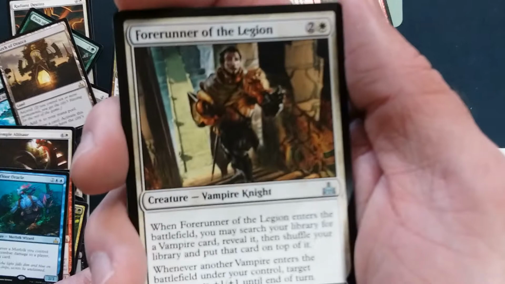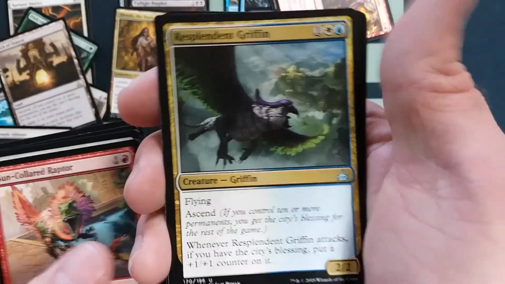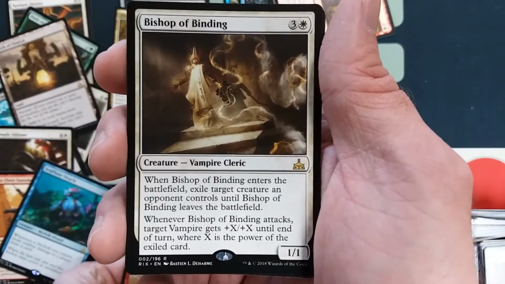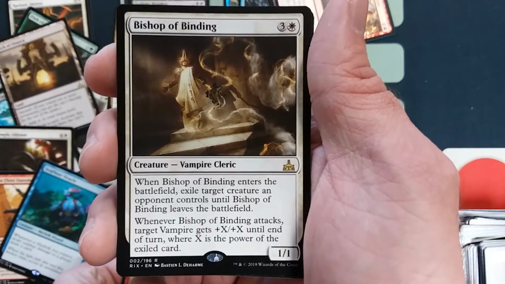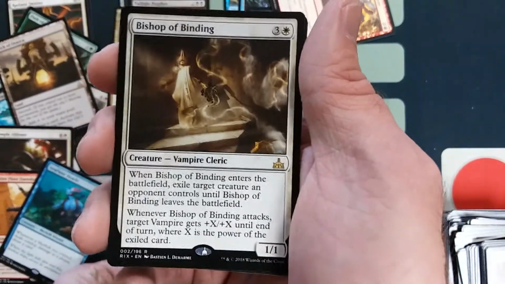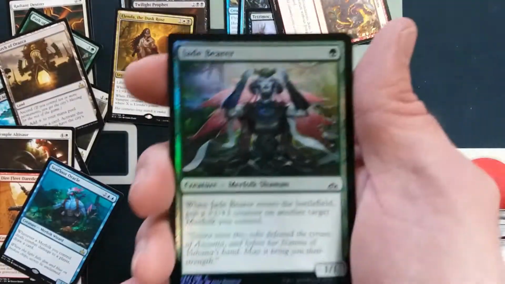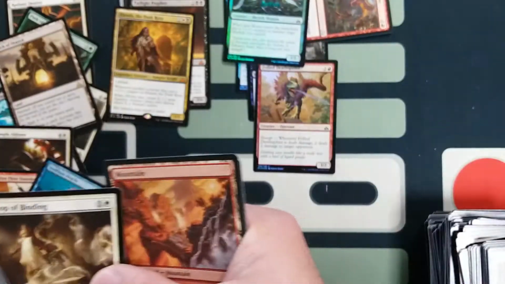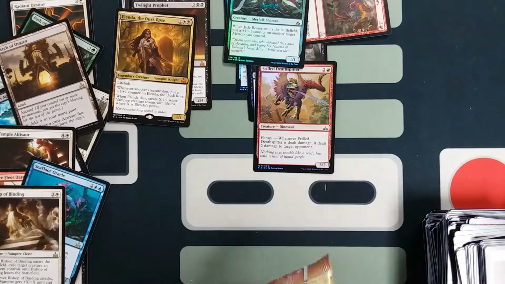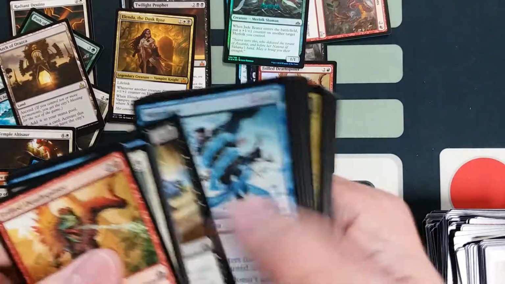1/1 for 4. Okay, so Forerunner, Resplendent Griffith, and Bishop of Binding. 1/1 for 4. When it enters, exile target creature an opponent controls until this leaves the battlefield. And whenever this thing attacks, target vampire gets +X/+X, where X is the power of the exiled card. And this is a vampire, so it can at least pump itself. So that's not too bad. And a foil Jade Bearer. Yeah, I just got done making fun of a 1/1 for 4, and I said that's not that bad, but at least that thing is immediately impactful. It's going to take away their best dude and start pumping something. That Alinda's going to require a lot more work.